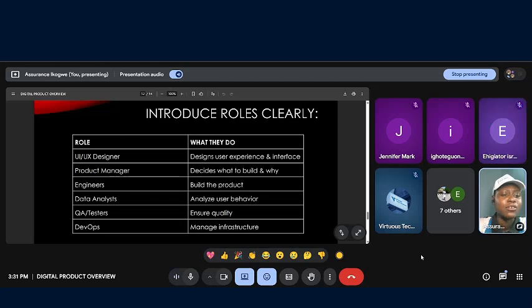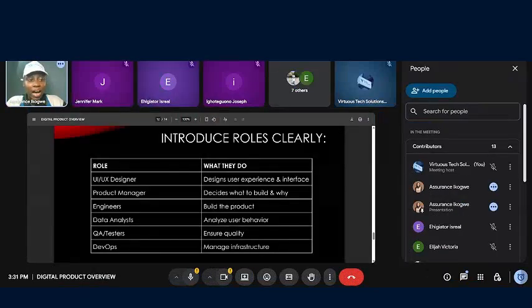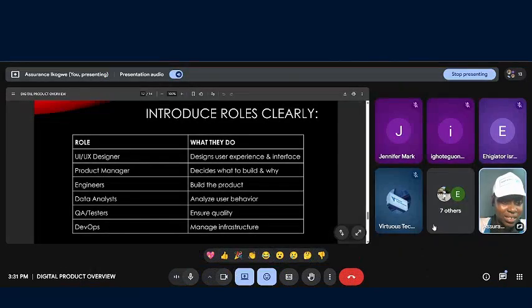Now, there's another role we call a product manager. Let me tell you the truth. I've been in the tech space for over 5 years. And one thing I can tell you is that tech is very stressful. I'm not going to lie to you. I'm not going to come here and tell you tech is not stressful, it's very stressful. And it can be a very chaotic process.